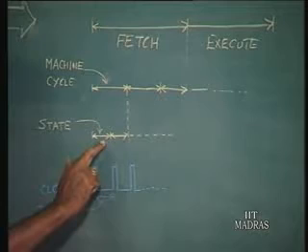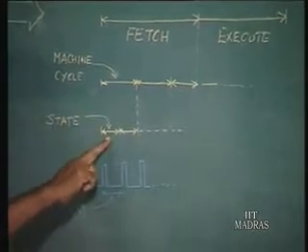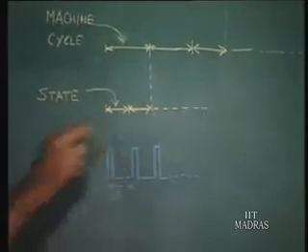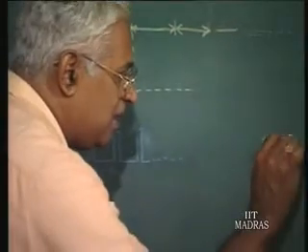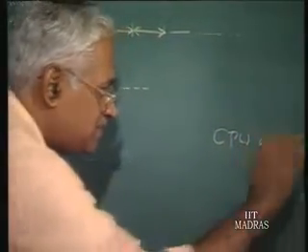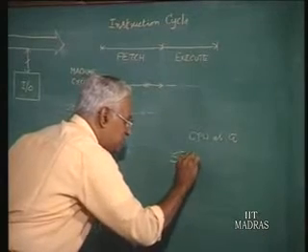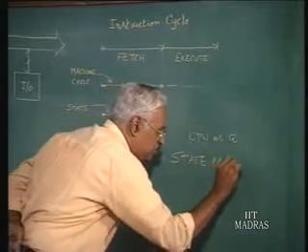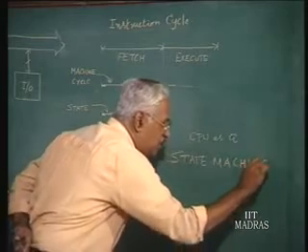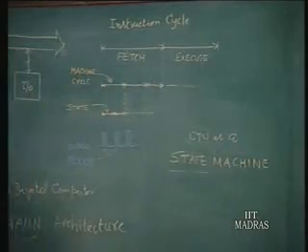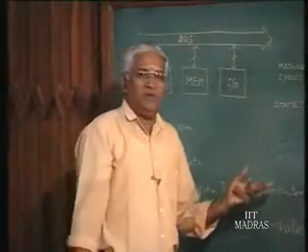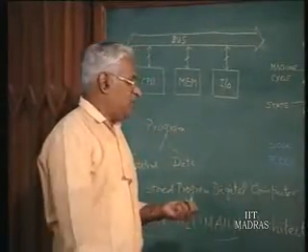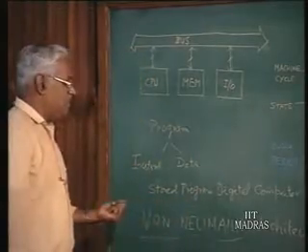For doing this particular thing, we say the processor enters state 1 and then it enters state 2. So essentially the CPU can be looked at as a state machine. That is, it is going through a series of states. That's what we talk about. Now that in fact is the basic concept of any digital system, right? What is it? Processor, CPU. It's an example of a digital system. So good, we'll talk about this more.